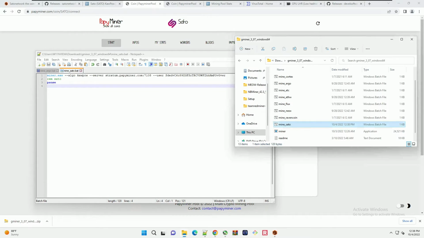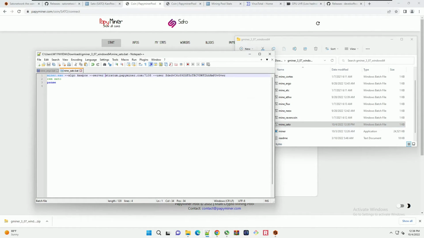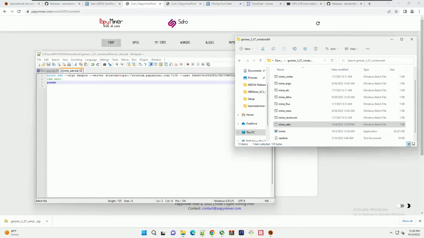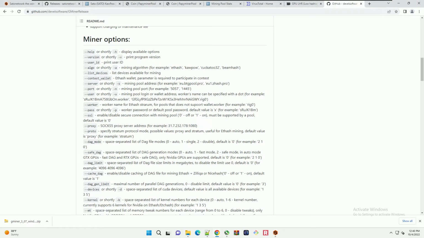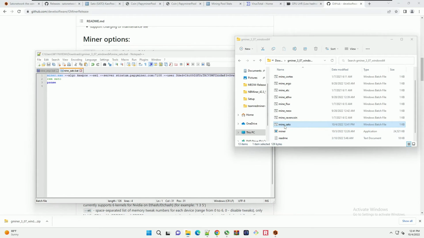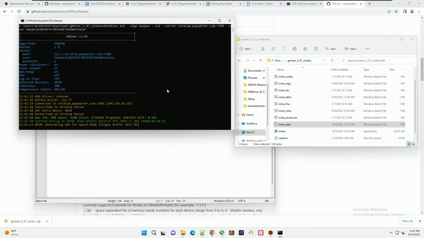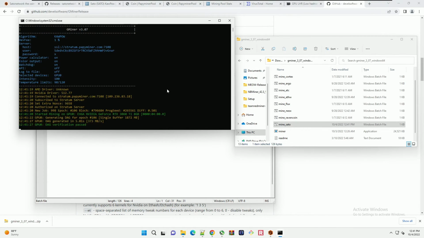Wishing for something to happen doesn't always make it so, as evidenced by me just changing the port number and hoping SSL would just work. So now I'm going to try to do what I've done with other things, is just put in a prepend stratum plus TCP/S to see if that works, and that does not work. And now let's do what we should have done from the get-go, is go to the documentation. So what we ended up doing was putting --SSL after the algorithm Kawpow. And what do you know? It works. Amazing. Brilliant job, everyone.